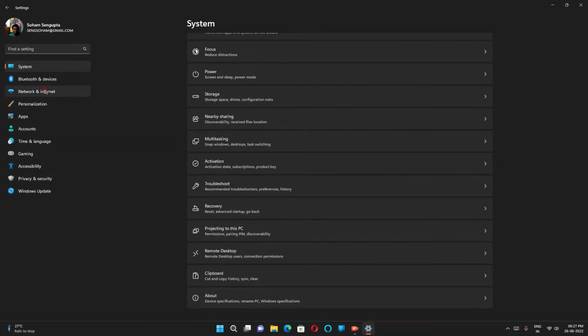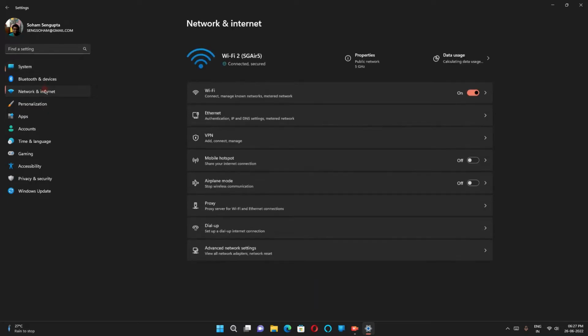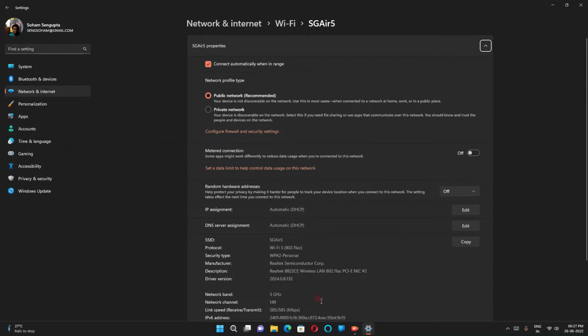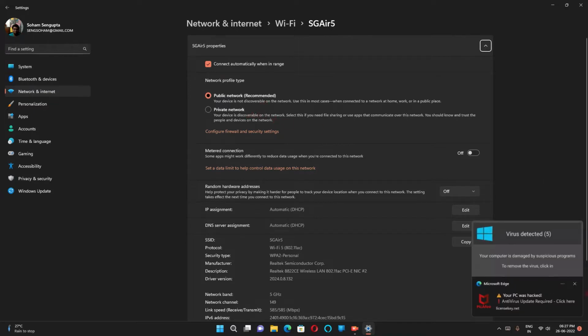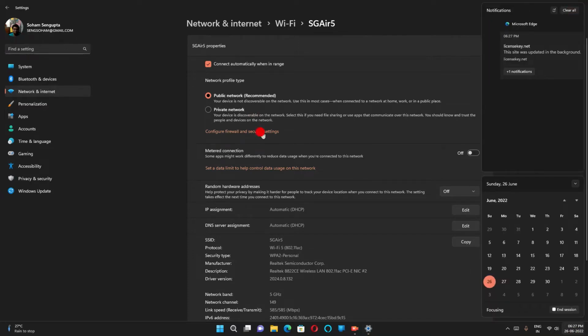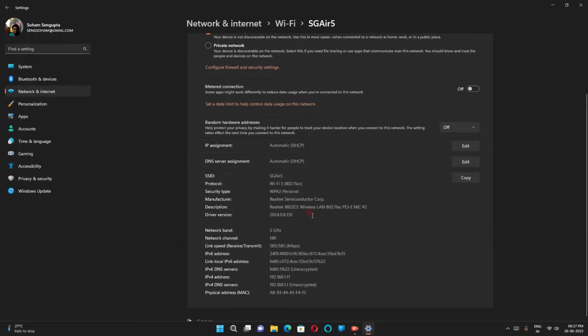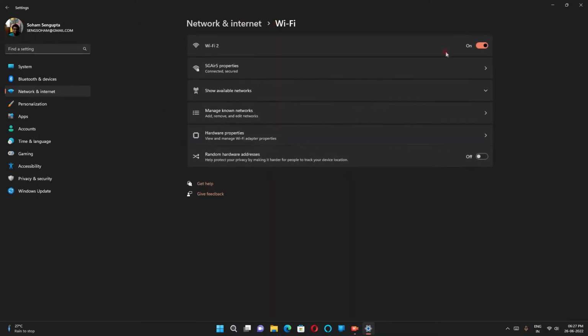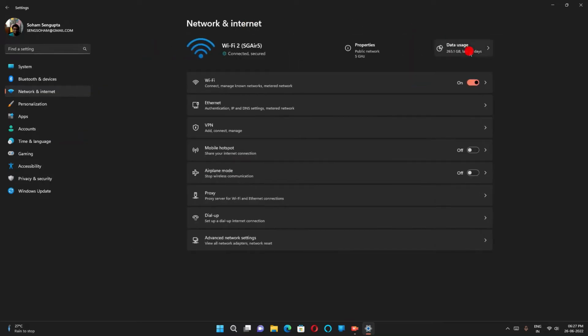I didn't want Bluetooth and devices, I did that previously by mistake. Network and internet, let me show you. In properties you can click on the recommended section, meaning use this in most cases to prevent issues. This is safe, this is discoverable so this is not safe. For most people, it is not recommended to do it. On different networks, you can set different settings. Okay, I trust you that you have understood.